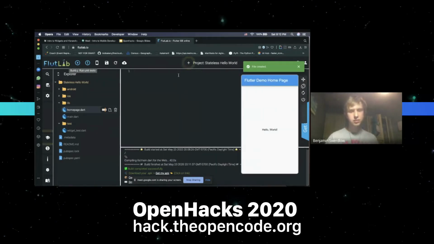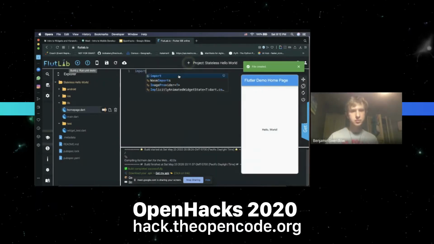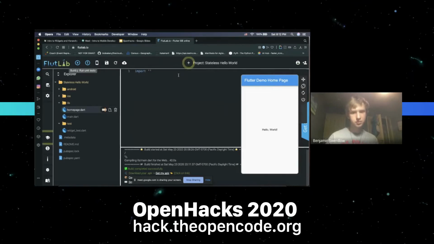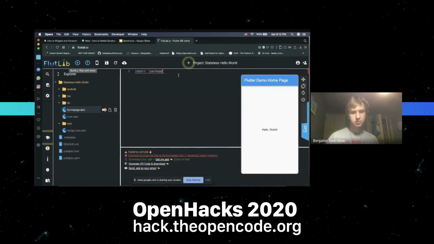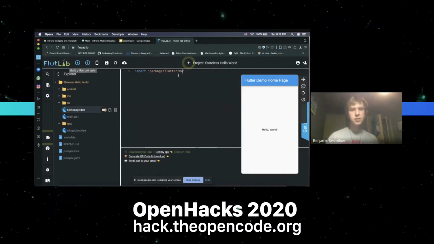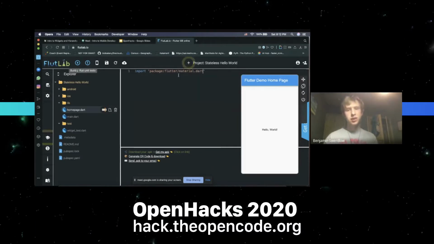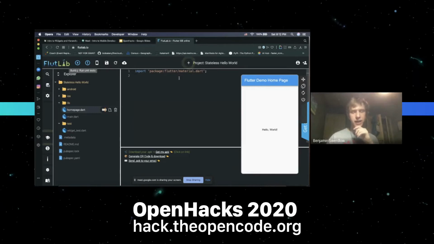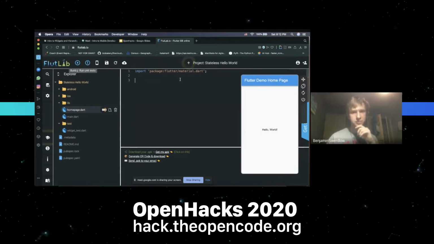Now, in here, I need to import material. And that's just the basic Flutter package for creating apps.